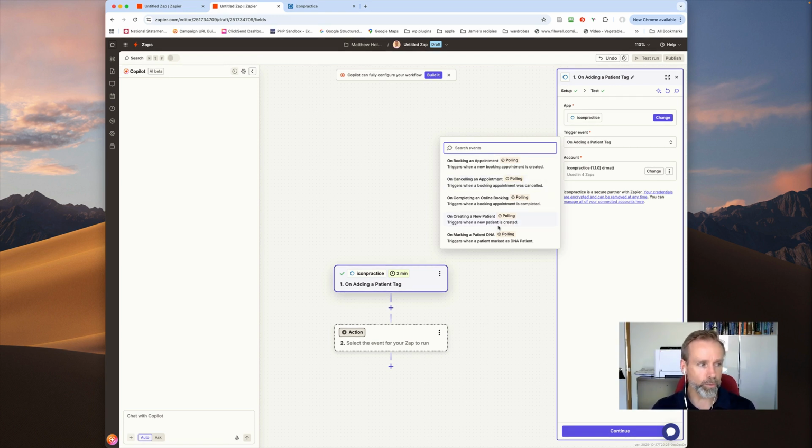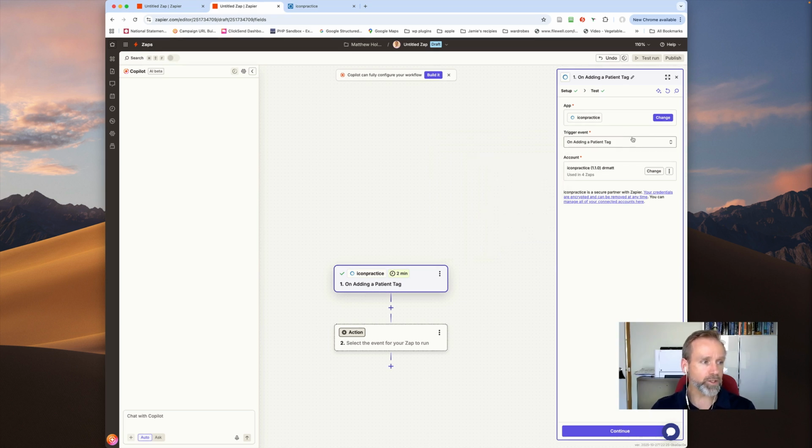And then what you could do is set up another trigger within a different Zap that, whenever somebody books an appointment, takes them off any cancellation follow-up that is set up. We may well do a follow-up video on that in the coming weeks if you'd like to know more about how to do things like that, for example.